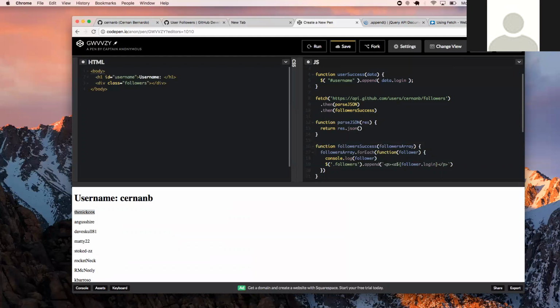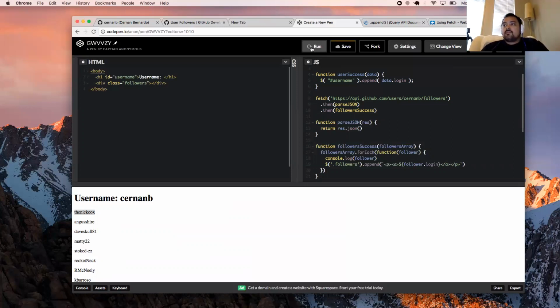Exactly. So let's start with just the A tag. We need the href. For now, let's make the href just a hash so we can actually see it turn into an anchor. There we go.